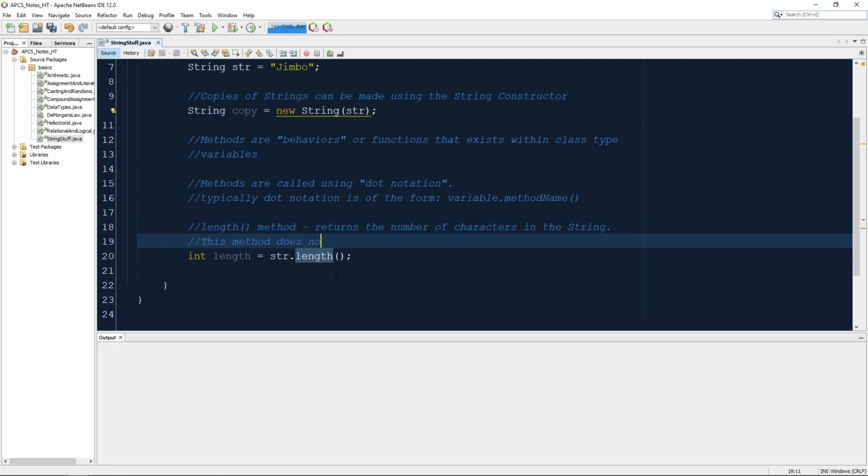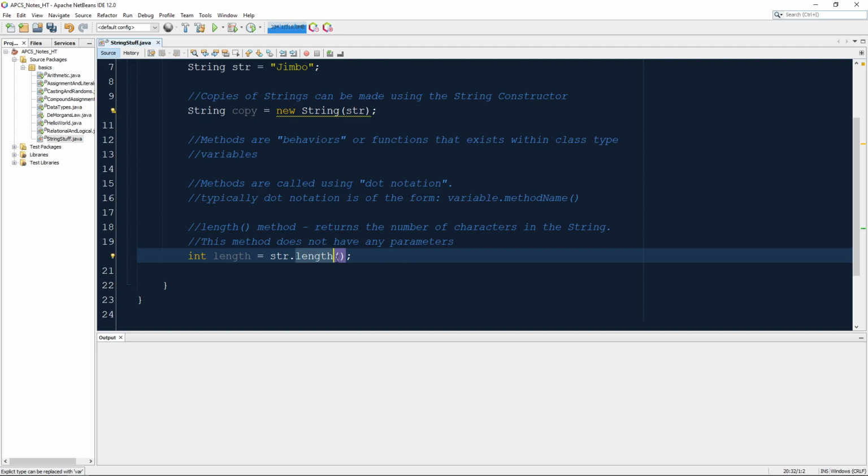This method does not have any parameters. But when we call methods, we usually need to put what's called the parameter list of the parentheses anyway, even if there is no input. And so this is maybe not something you would do in math, right? In the example where we say a function f exists, we would write f of x equals x plus 5. The x is the input, and so would we ever make a function in math that doesn't have an input and just gives a constant function? F equals 5. That's, I guess, a constant line. That might be something we'd do, but it would be kind of uncommon, I think.